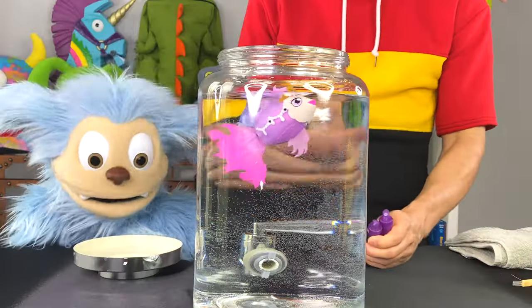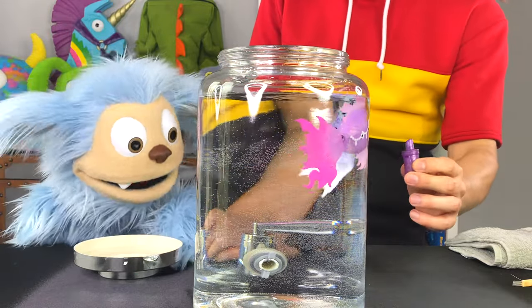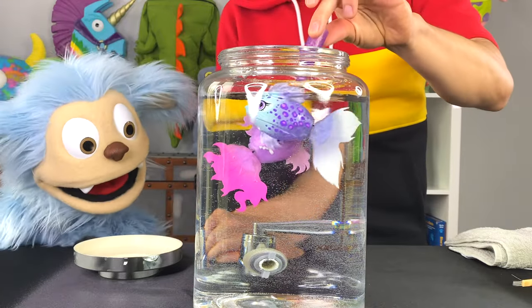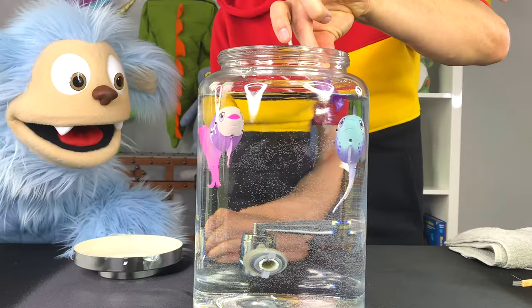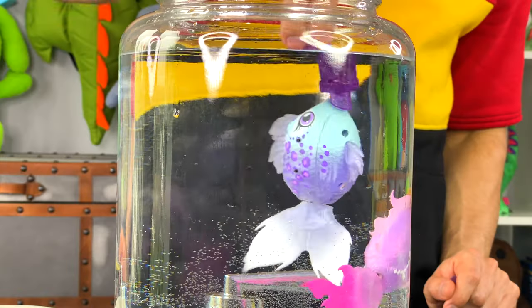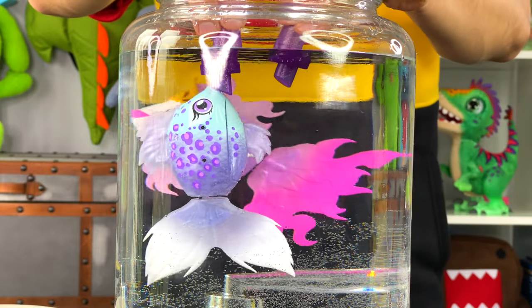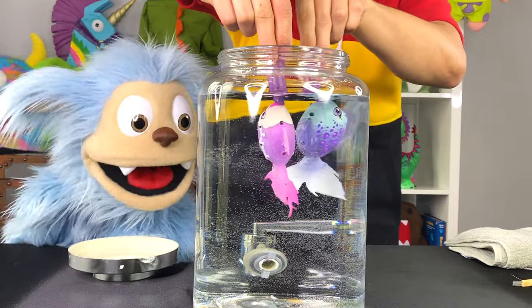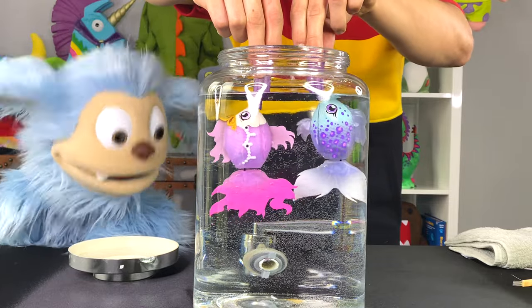Okay, so we could see our little fish swimming around right here. So what we're gonna do is we are gonna try to feed one of them. You can feed him up top and the fish will come to you, hopefully. Come on over. You want some foodie food? There you go. You could see the fish trying to eat. I'm gonna add the other one right here. Come on over, Seaqueen. I know you like your buffet, so come on over. Perfect, so our fish right now are eating this fishy food.